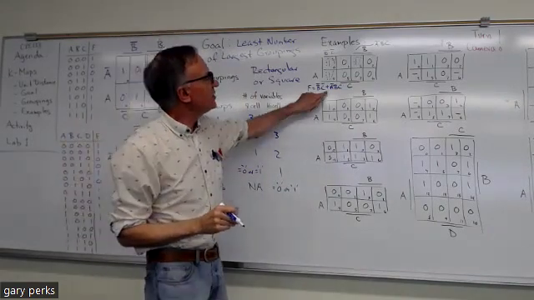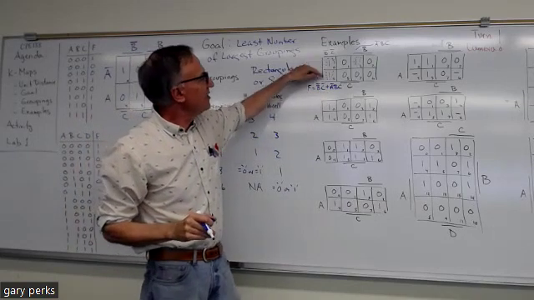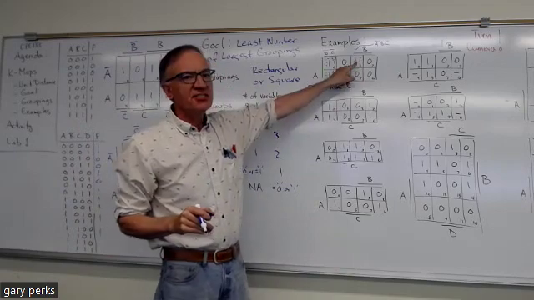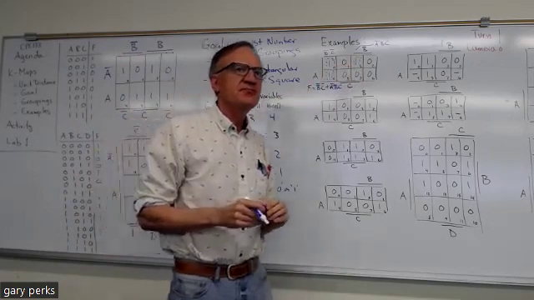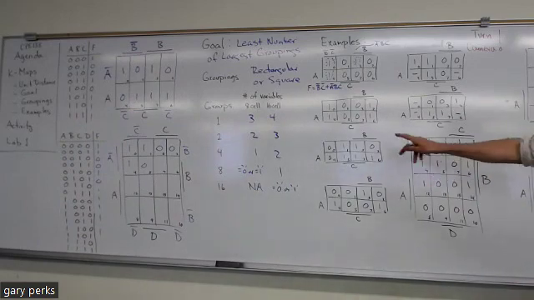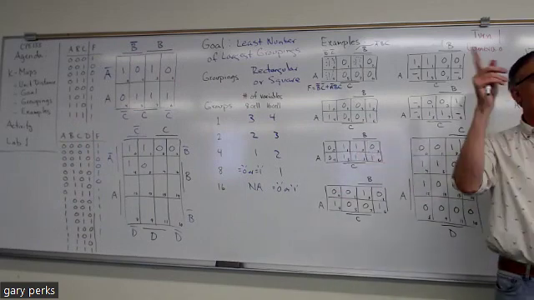Okay, so does anyone have any question on how we got this? Right, the not B, not C came from this two grouping. The not A, B, C came from this just single grouping. Are we only looking for groups of ones? Are we looking for groups of zeros? Yes, you can do both. As I get further down, we'll do some zeros and we'll talk about why you might want to do that.